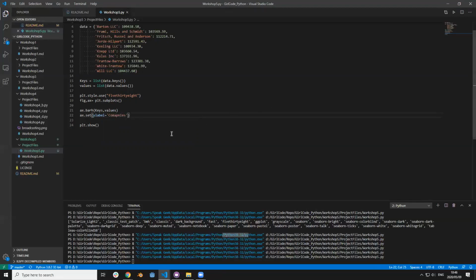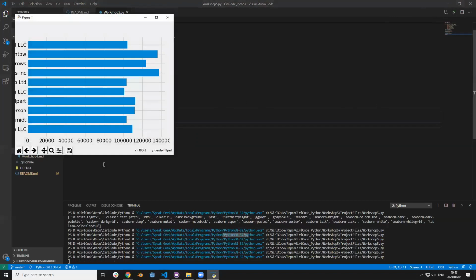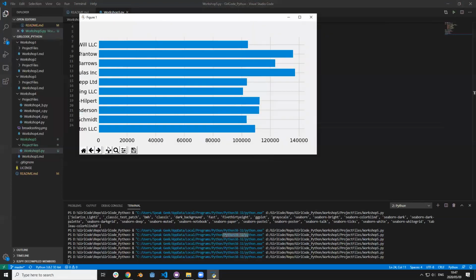In our case, I'm going to say it's companies. So now we refer to our specific axis, which in this case is our specific bar chart. And it's ylabel, companies. Cool. Companies. So now if we run it, we'll have a Y label. Later on in this workshop, I'll show you how to make things fit in a bit better. And then you'll see my Y label.